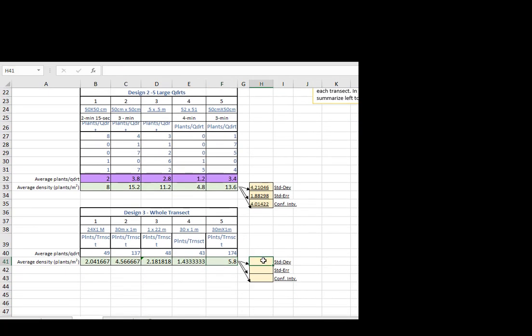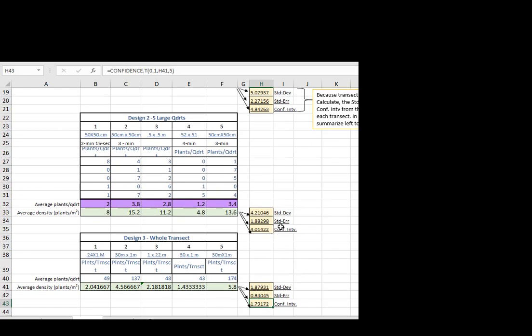And so I can now do the standard deviation here of these numbers, and the standard error, right, and my confidence interval here for the same thing, standard deviation and sample size. Okay, so look at this confidence interval width, right? It's 1.8 roughly, right? So that's way smaller than the confidence interval width of either of these other two methods.